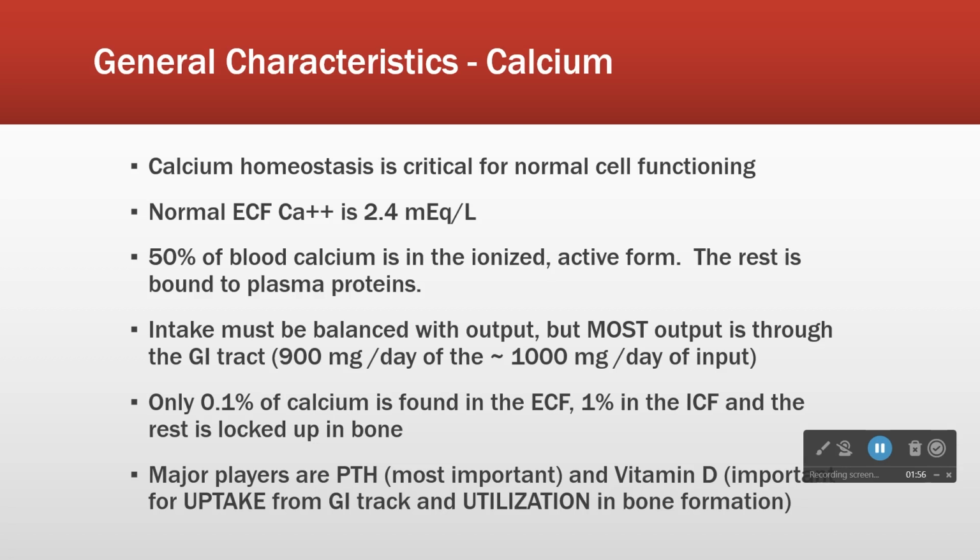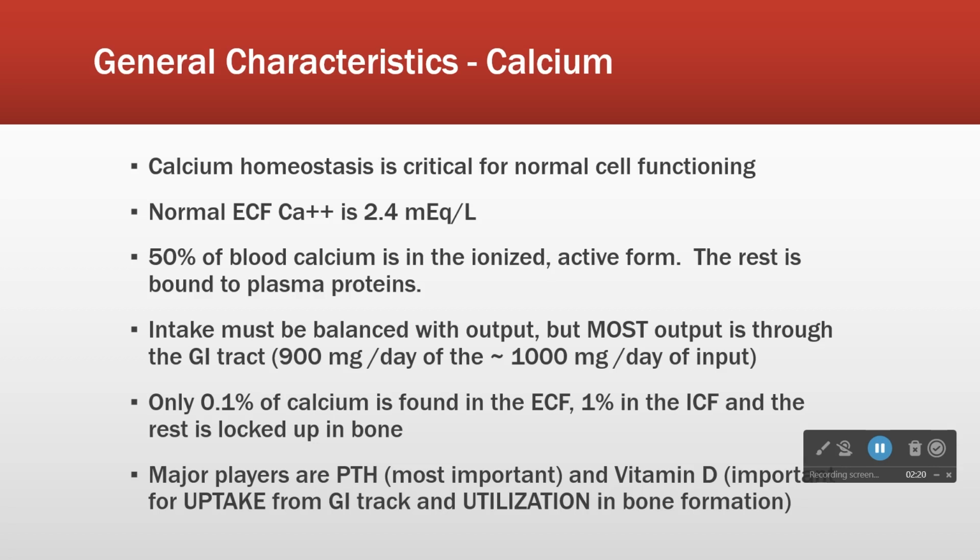All right. So our normal extracellular fluid calcium concentration is about 2.4 milliequivalents per liter. Now, remember, you don't have to memorize normals yet, okay? So I would give you that in an exam if I wanted you to tell me if it was high or low. Calcium has a number of forms, all right?